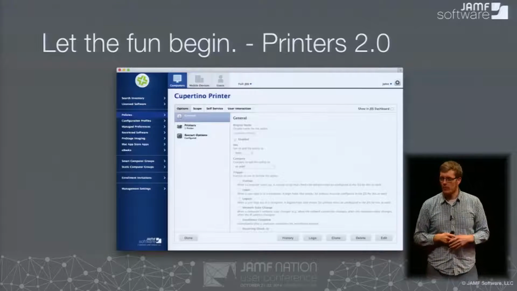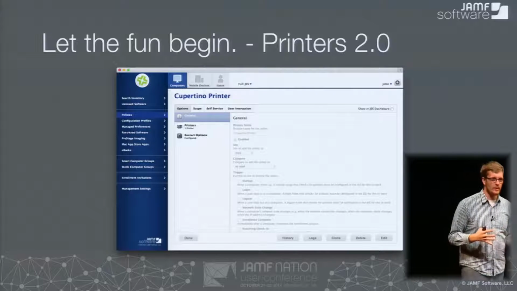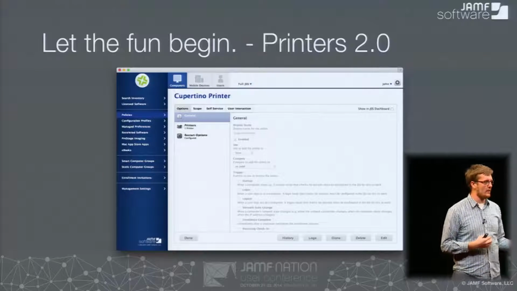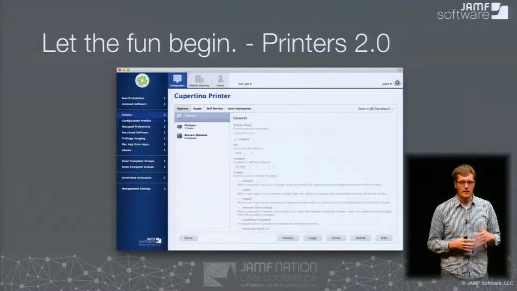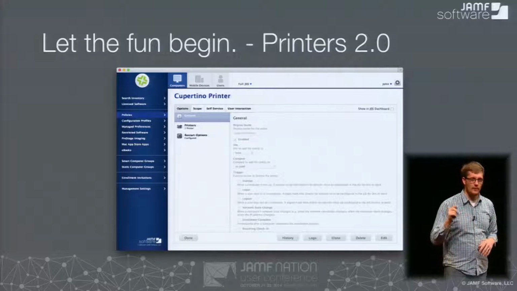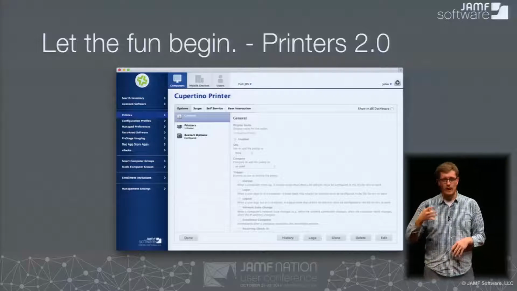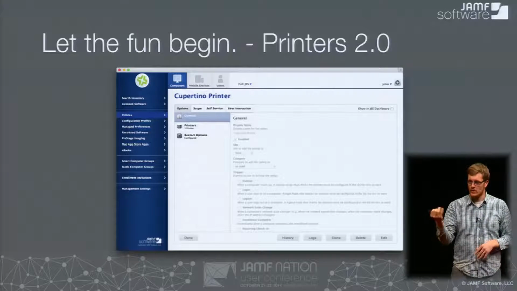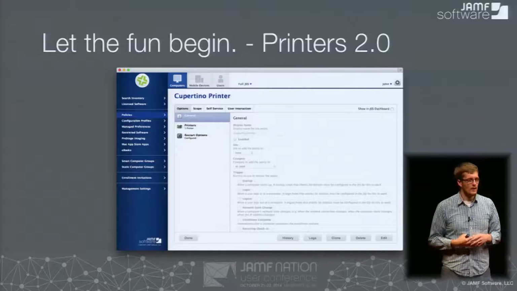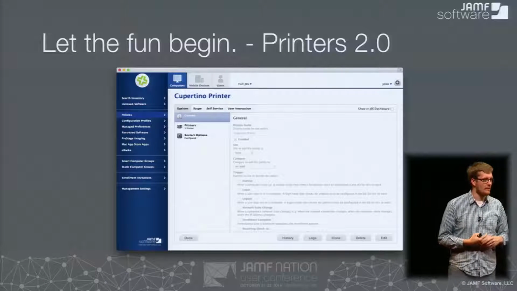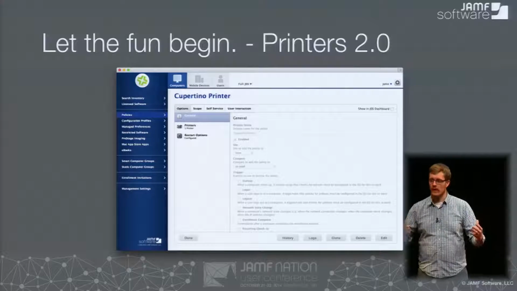Another one that we have, this one I've called Printer 2.0. We've talked about the ability in self-service to make it easy to not only deploy printers, but set defaults and that sort of thing using self-service. So I go into an office, I launch self-service, I authenticate if I need to, and just the Eau Claire printers or just the Cupertino printers are there for me. iBeacon makes that very simple as well, and it's kind of the next iteration of that same thing.